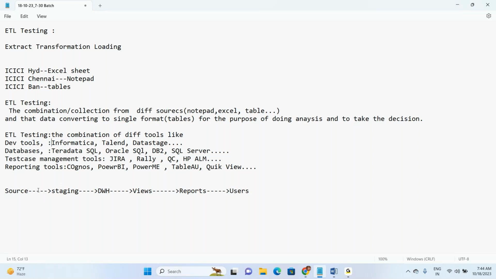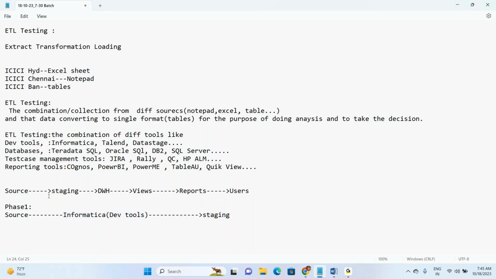Taking this phase, phase one: developers load the data from source to staging by using development tools like Informatica.